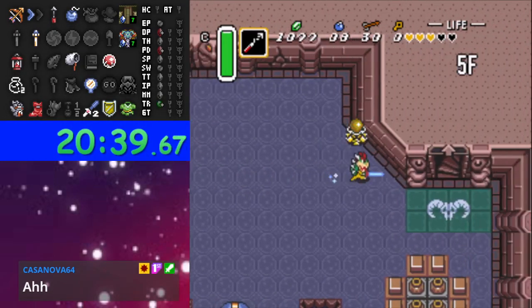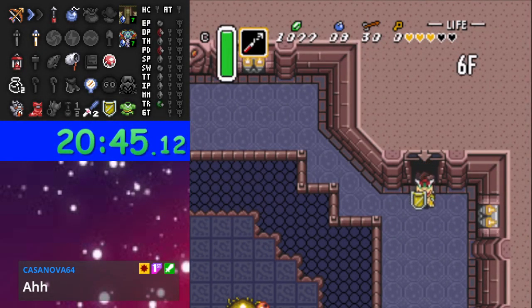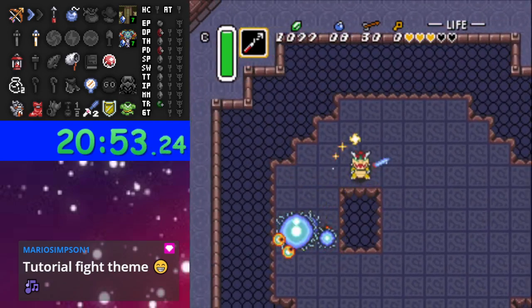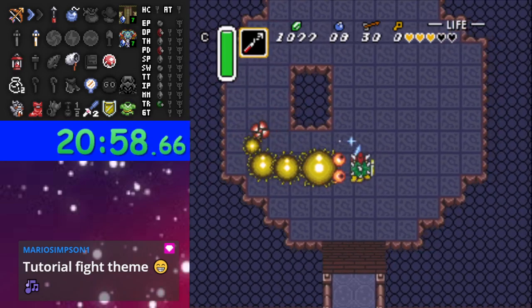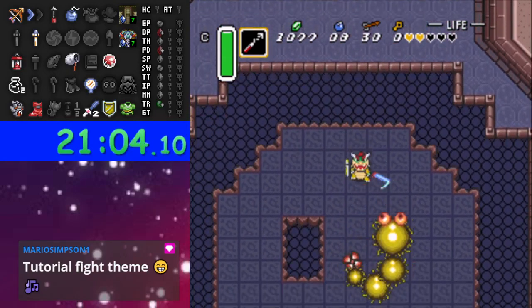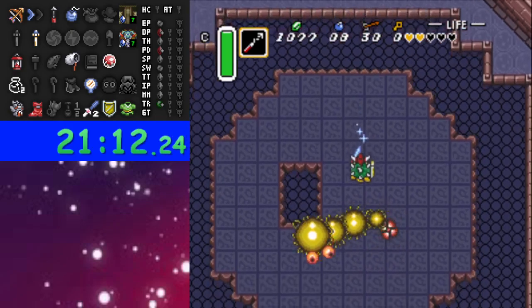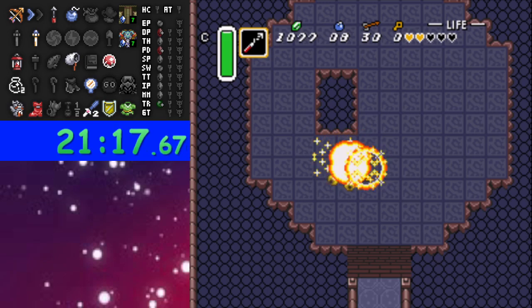Not ready for that. It was because I slashed him instead of spin attacking him. Because I think with just three spin attacks, he won't do the fast phase. Yeah, he won't do the fast phase if you get three spin attacks, since spin attacks do slightly more damage.